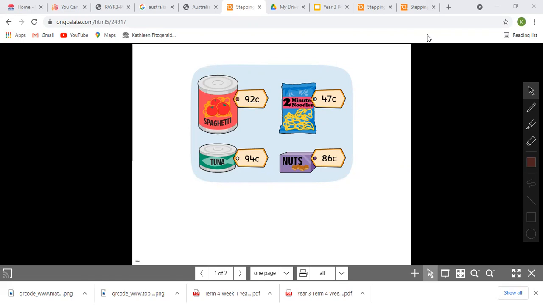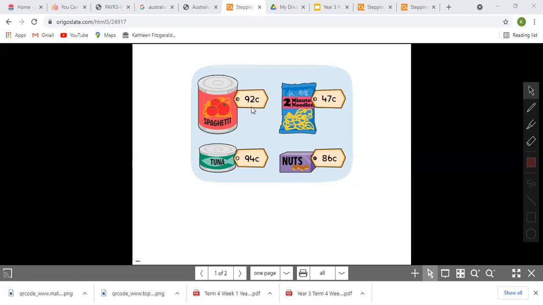So we haven't had them for a very long time. But up until then, we used to pay the exact amount for whatever was asked for the item. So in our picture here, if we were buying a tin of spaghetti for 92 cents, we would count out the money for the 90 cents and then we would give them a 2 cent coin. These were dark copper coloured, and you might have seen Mum or Dad might still have a couple around the house, but we very rarely see them anymore.